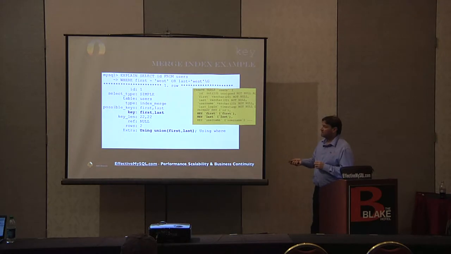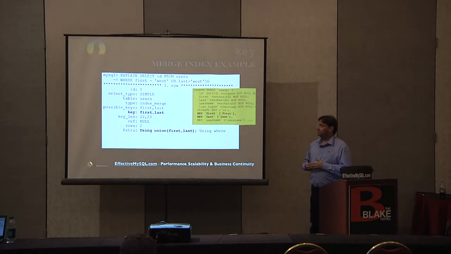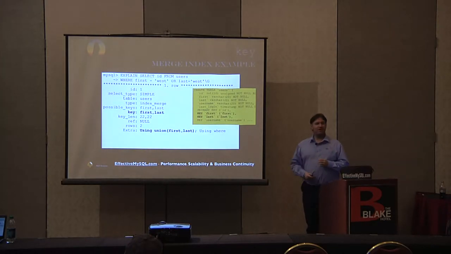And in this particular case, we have two indexes on the first name and the last name, and because we're doing a join on that query with an OR statement, the optimizer said, well, I've got two indexes that roughly have the same cardinality, but I can actually join them together to give me a better result. Because if you had an index on first and last, or an index on last and first, it's not actually going to work because of the OR in your WHERE statement. So the optimizer can actually join those together. And there are a couple of other examples, the sort merge is an example. Generally speaking, if you see that, you should determine if you can create a better index first.